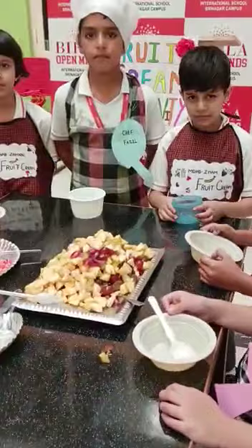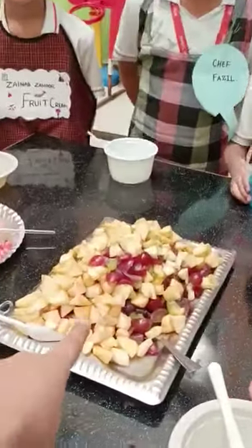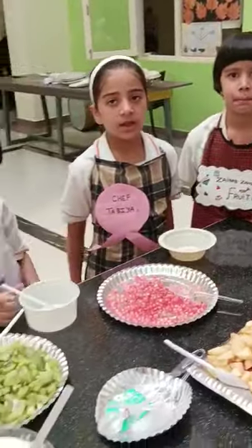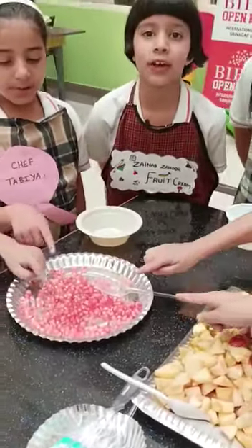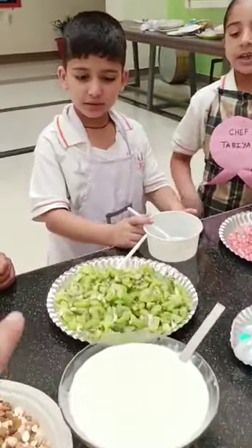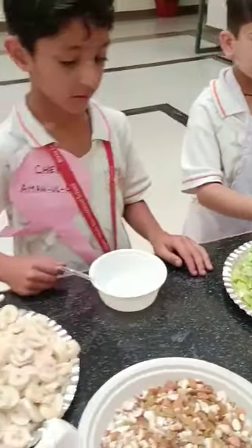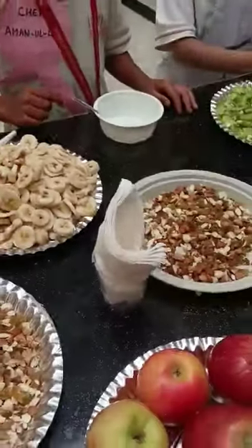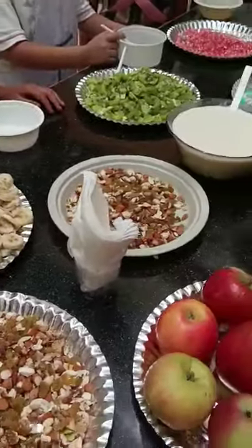So who is going to tell me what are these? What are these? Apples and grapes. Yes, apples and grapes. What's that in that plate? Pomegranate. Very nice. And these are? Kiwis. Very nice. And what else have you got? What is this? Bananas. And you have got these dry fruits also.